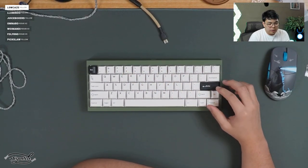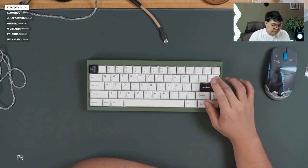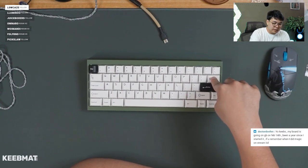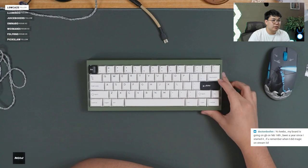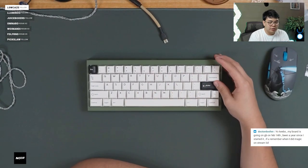It's honestly really good. Just a little gripe on the PCB. Because the PCB is east-facing and west-facing, the backspace kind of looks a little bit tilted. The enter key kind of is a little bit tilted as well, but that's because of the multi-layout. I can't really do anything.